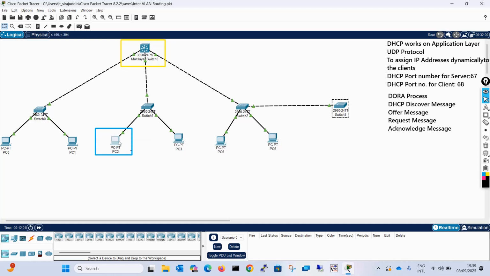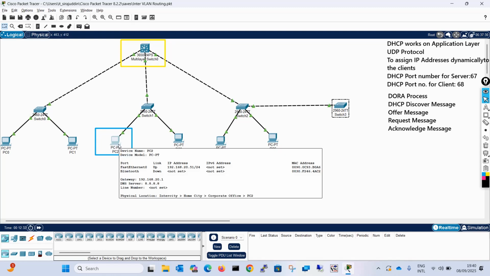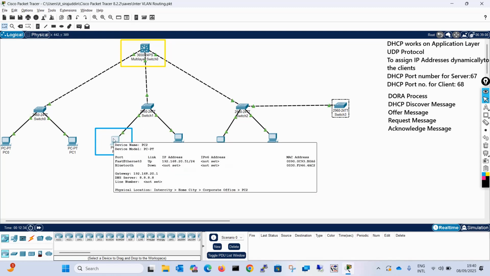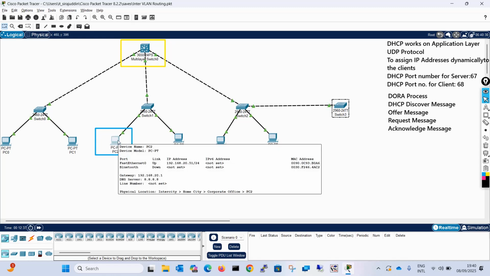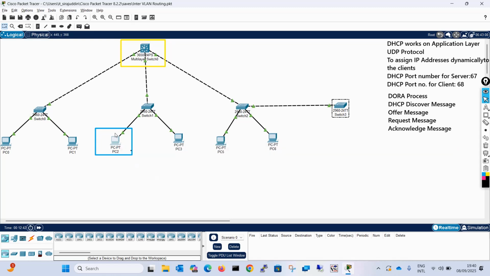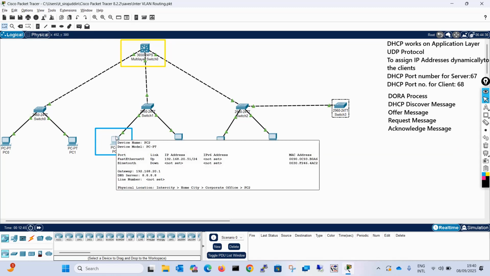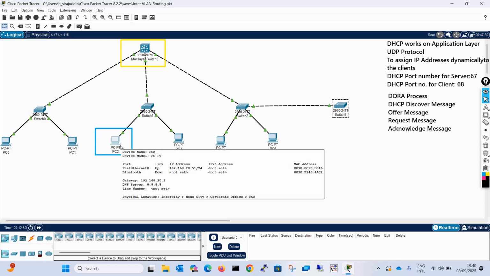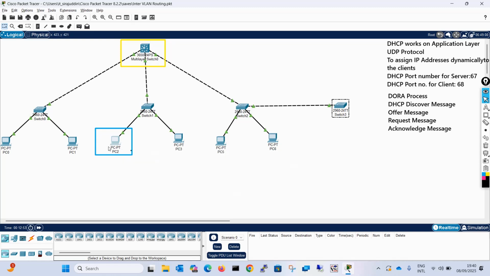And this message is communicated between this client machine and the server. So what is this message? This message generated by the client is trying to discover if there is any DHCP server or servers, if there is any one single DHCP server or a group of servers available within the network. So the first message which is initiated by the client machine is to discover whether there is any DHCP server present in the network or not.